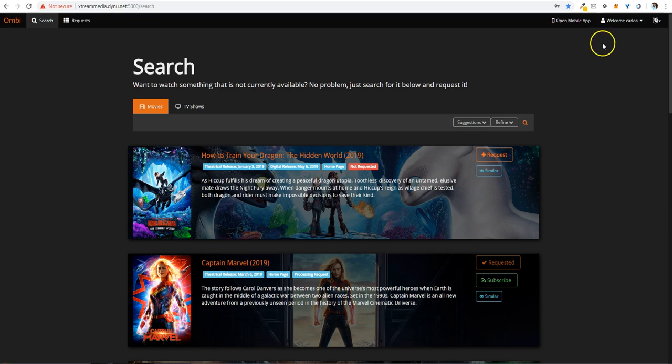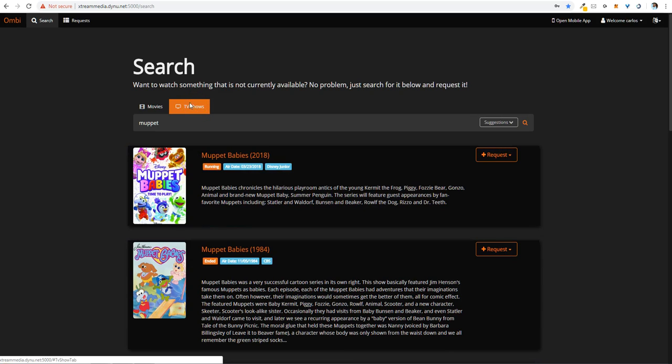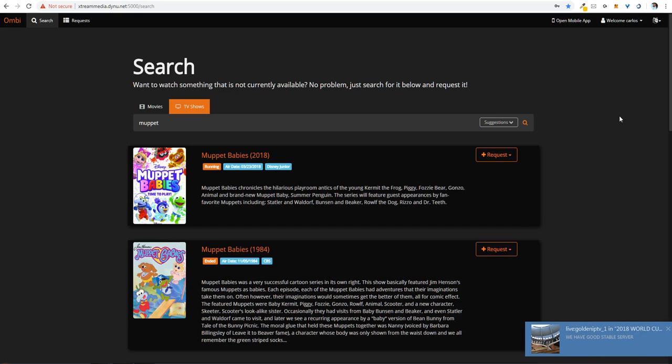So this is something that really is a game changer, the fact that you can request it so that you can watch those shows. Unlike Kodi and other services where it's going out there grabbing streams from all these different sites, this one is just grabbing it and putting it into your library. So that's the beauty about this. Again, that's why it's more of a boutique service.